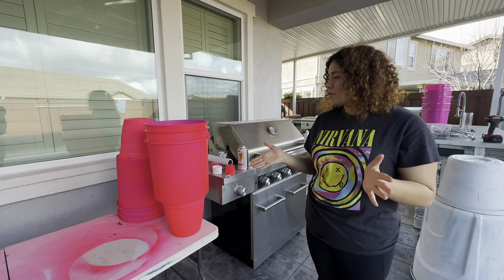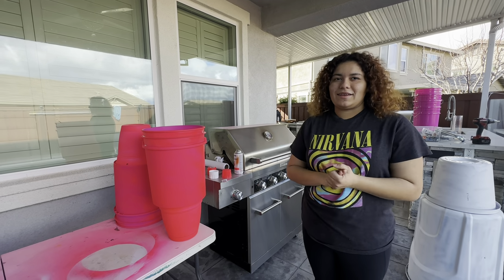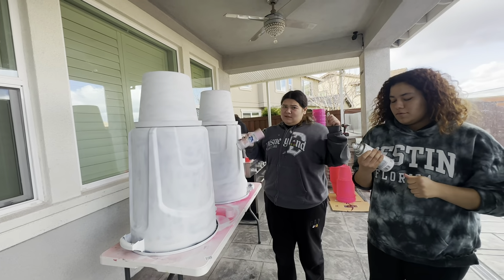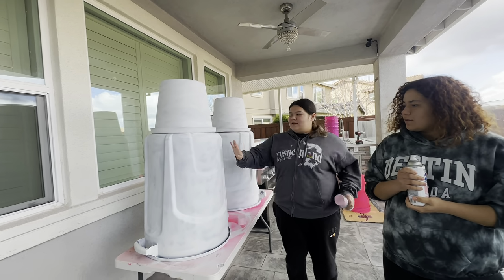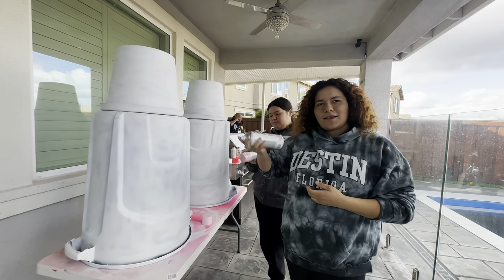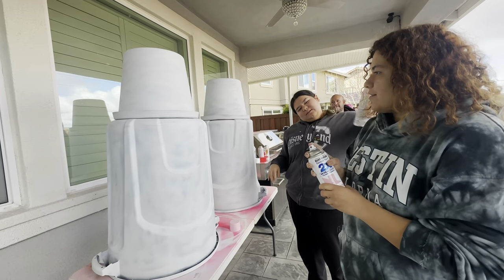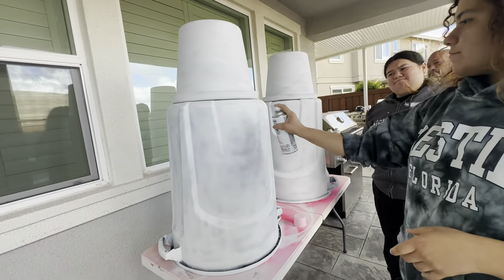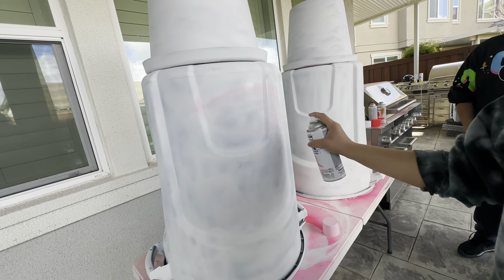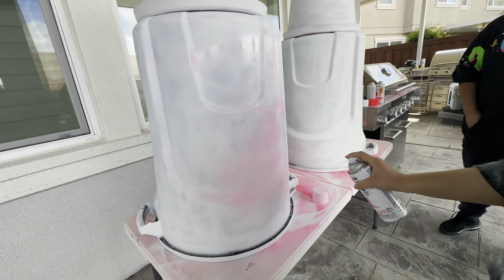Guys, so these look so good, but I'm going to go to Home Depot to see if we can find a paint bucket top for these Stanleys. They look so good, but it needs a top. Guys, so it's been a little bit and we let them dry, and look, they look so cool. They're already looking like Stanley. We're using candy pink. Yeah, now it's time to put in the glossy one. Perfect. It's so pretty.